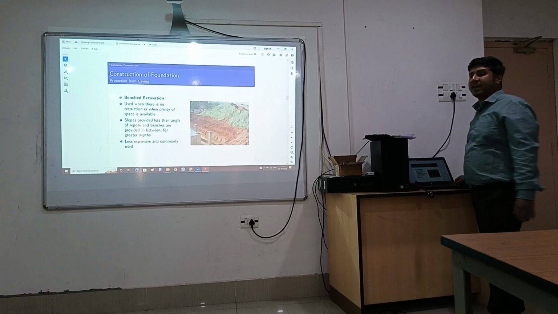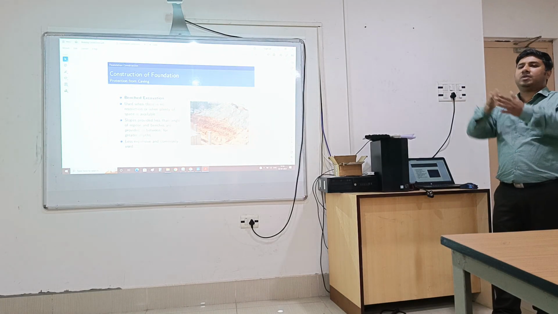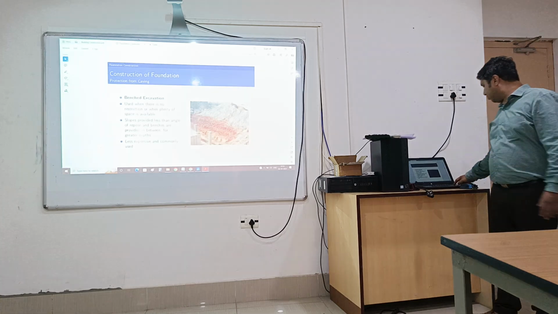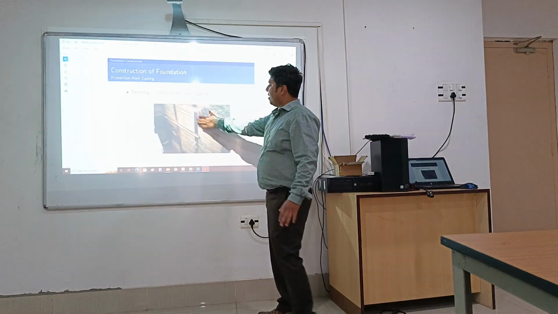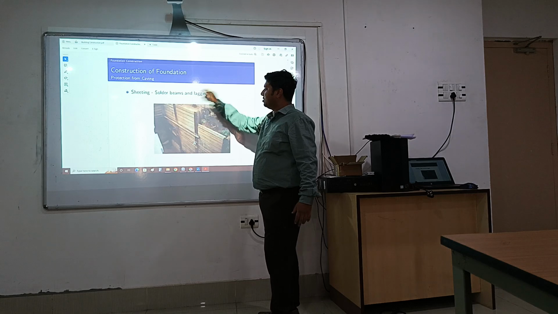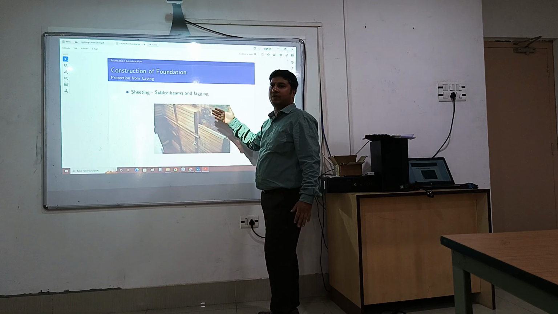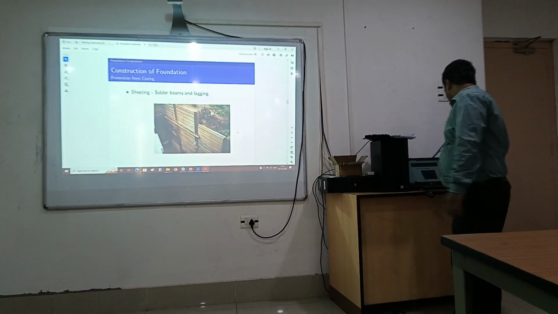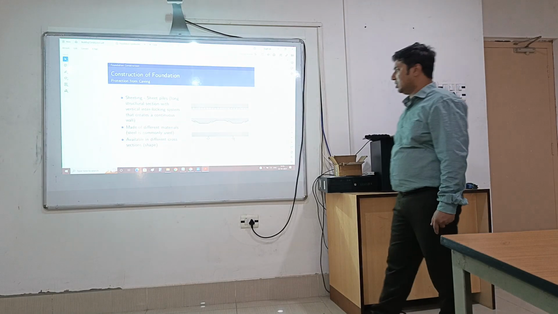But what is the case if there is no space available? In a crowded city there will not be space available in the adjacent area, as there will be construction all over. For that we can use a different method, called sheeting. We will provide sheets, which are clamped using shoulder beams and legs. With this we can provide protection from caving. Next is protection from caving by using sheets. Okay, sheet pile.